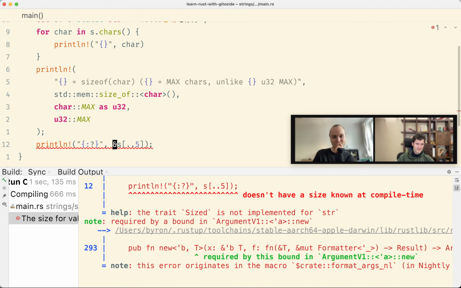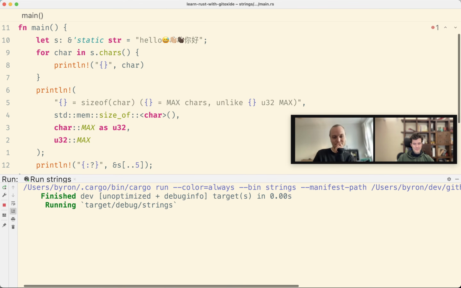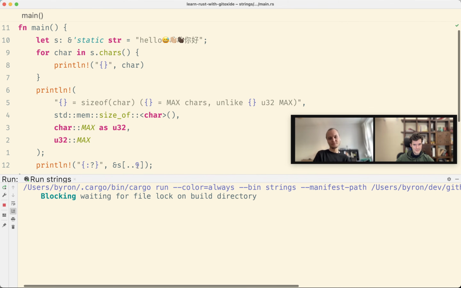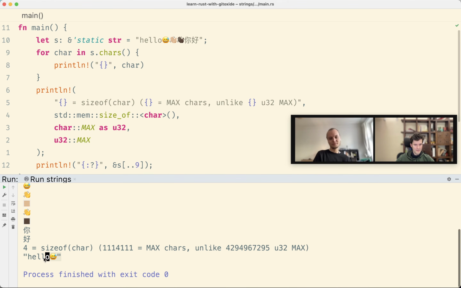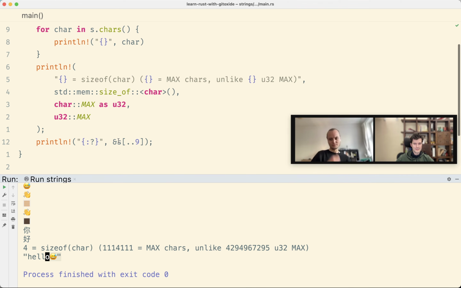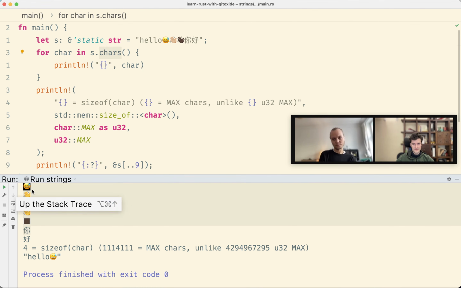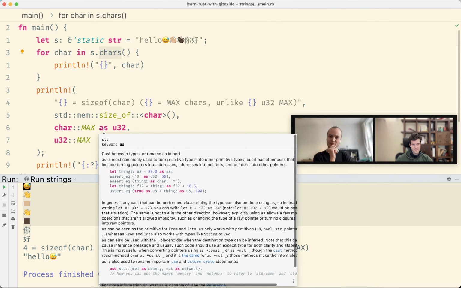I should probably put an ampersand up front so I don't actually get a slice. Okay. So this also means that if we take valid slices or valid UTF-8 ranges, we can slice it so that we can get these characters. But we also saw that iterating over chars is always working, even though you might still get the graphemes wrong. And yes, splitting over words in UTF-8 or Unicode is also something you need a crate to do.